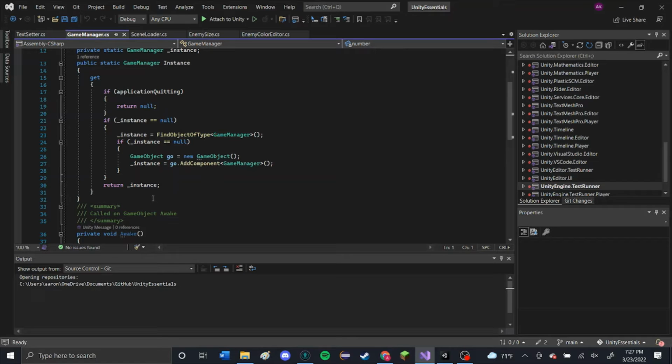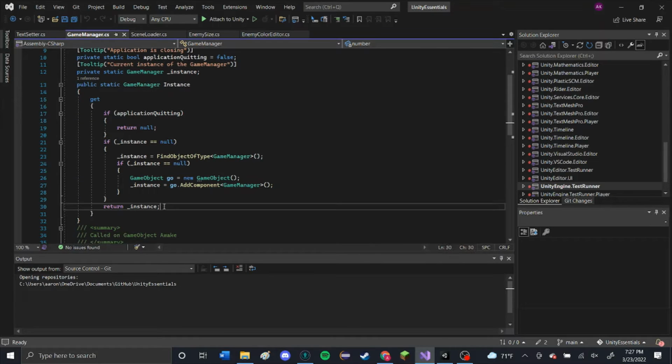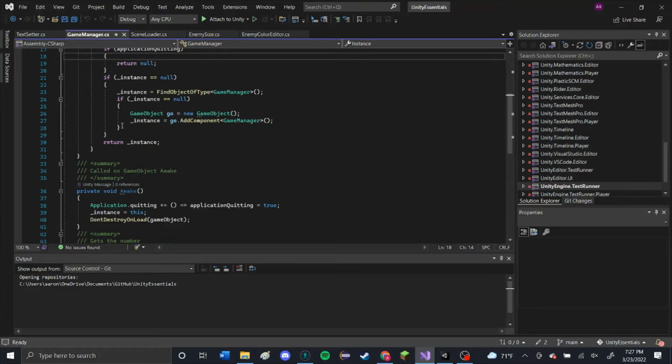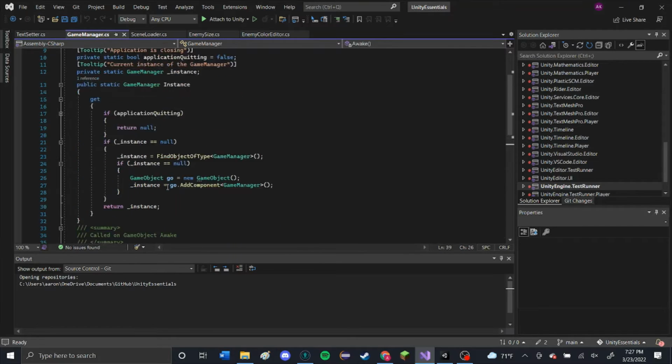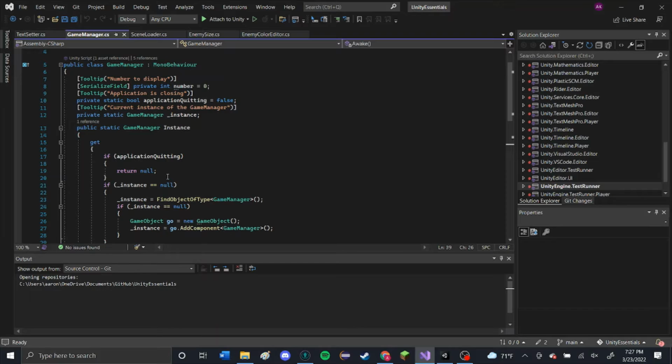And just a little explanation of this get procedure. So when you call GameManager.instance, I'll explain it in order. Application quitting is a Boolean I added that checks to see if the game is ending.